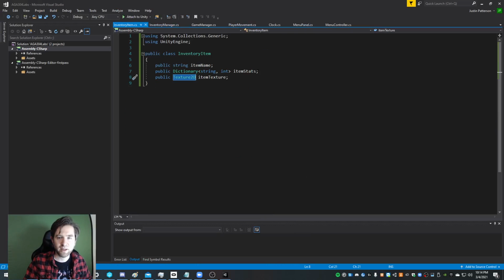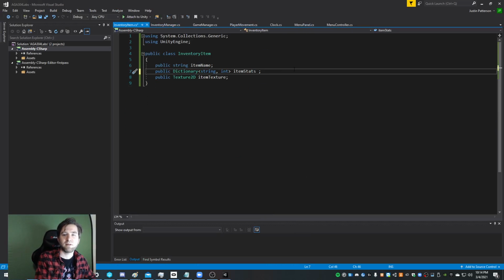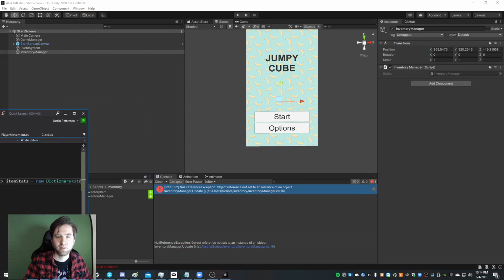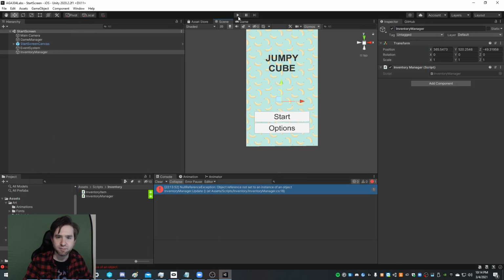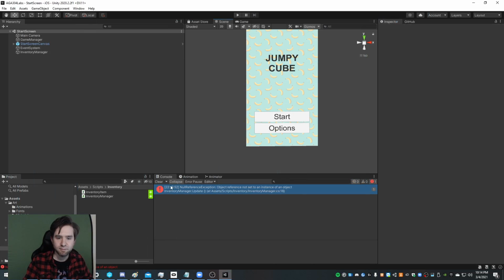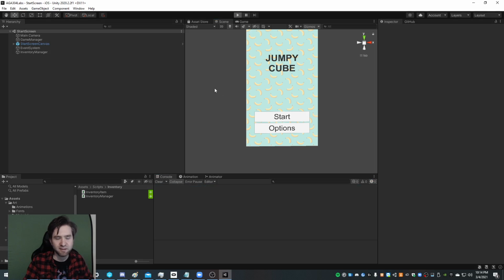For the inventory item, I need to say dictionary, so that when it's created, it'll be an empty dictionary, an empty thing of keys. My bad. Because otherwise I can't set something that doesn't exist.